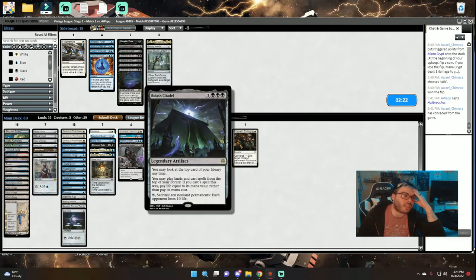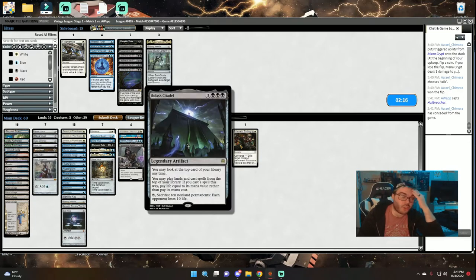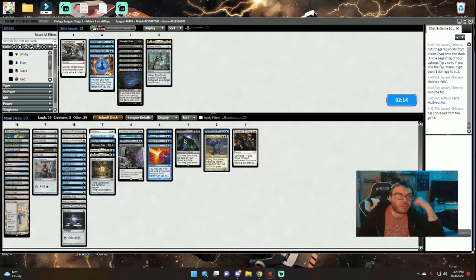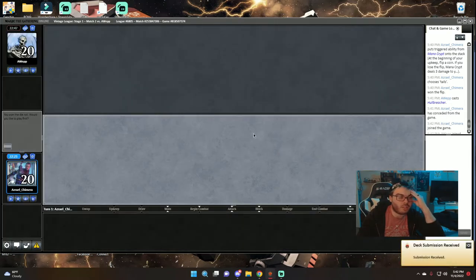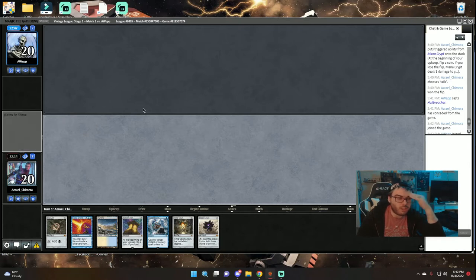I'm tempted to cut Citadel because opponent's probably banned Archon, which means that this card is less good. But I don't know that. The second Opposition Agent is mildly appealing. I think we're just gonna run this. Keep.